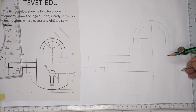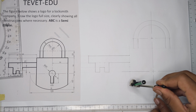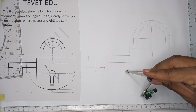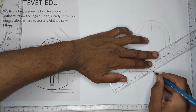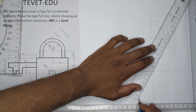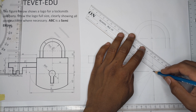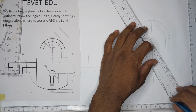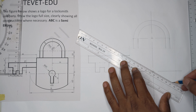you divide the circle into a number of equal parts. So we have that one. This one, you strike an arc. Okay, so you strike another arc there. Then it's just a matter of connecting the points to the center of the circle, so we have that, we have that, that one, and that one there.